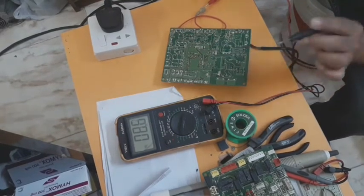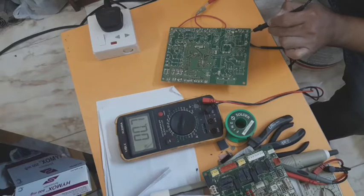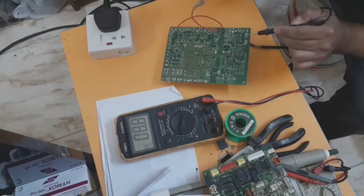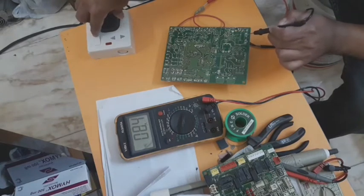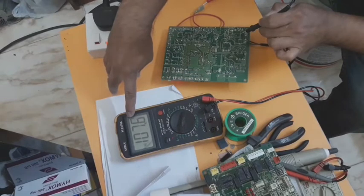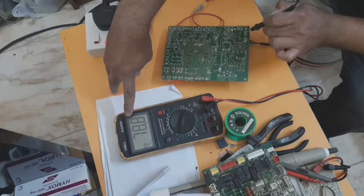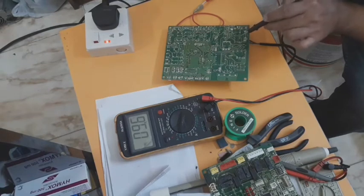One probe is on the AC input and then the other probe is for the communication output. So we can see the reading afterwards. Okay, we'll try. You can see the output is almost 107 volts, 102. And then the other side of the line is 113, 112.